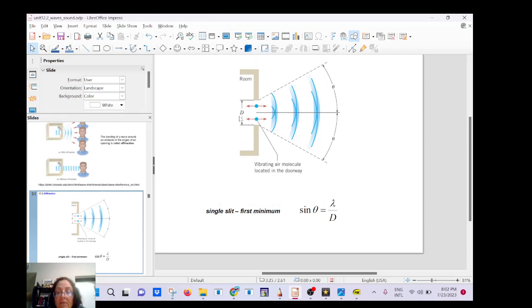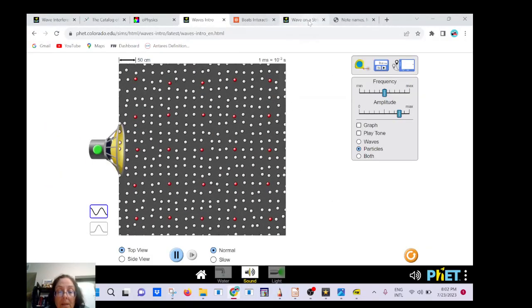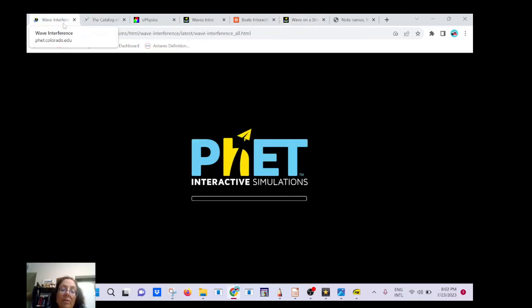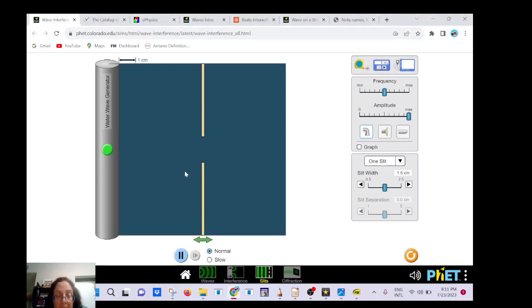So there is a wave. If the wave has a wavelength smaller than the opening, then it will fill the corner here and it can spread around. So it's a special case of interference, but here I have a nice simulation somewhere, wave interference. So diffraction is a special case of interference, but I just want to show you the simulation. So for example, here you have a sound generator and you have an opening here.